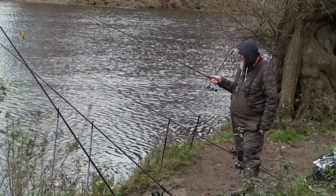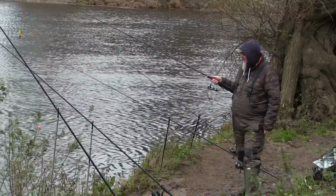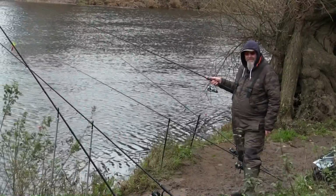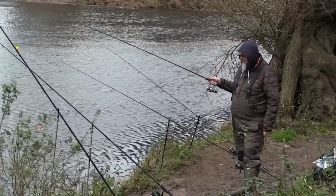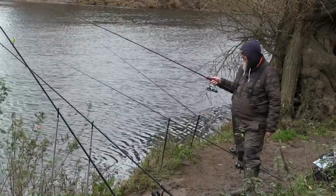I don't know whether it's not warm enough, or, sorry, it's not cold enough, or what the situation is. But it hasn't worked from that. But we've not blanked. You know, we've had a few fish. We've got them in. We've showed you them. We've lost a couple. We've had a chub run. So usual eventful day. But that's pike fishing for you.